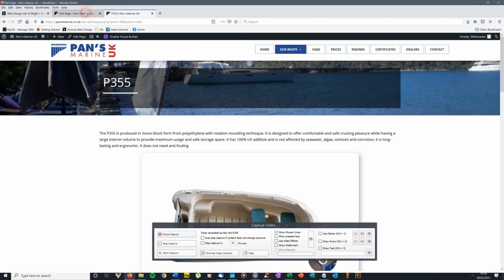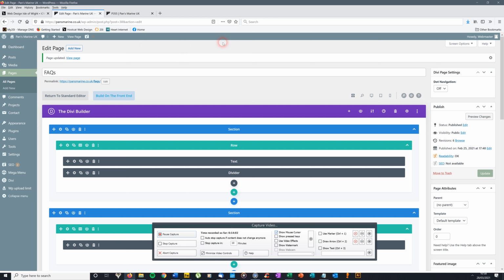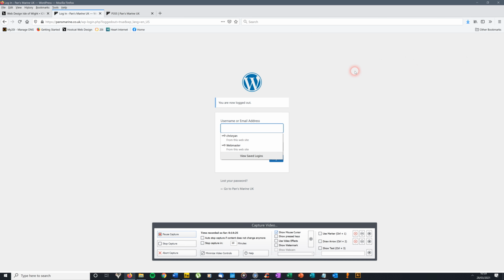But hopefully this will give you just a basic understanding of how to change the text. And images, you're going to need an image editor really to match those all up correctly, or just send them over to me and I'll edit them. Whenever you've finished working in the site, go up here, click log out.